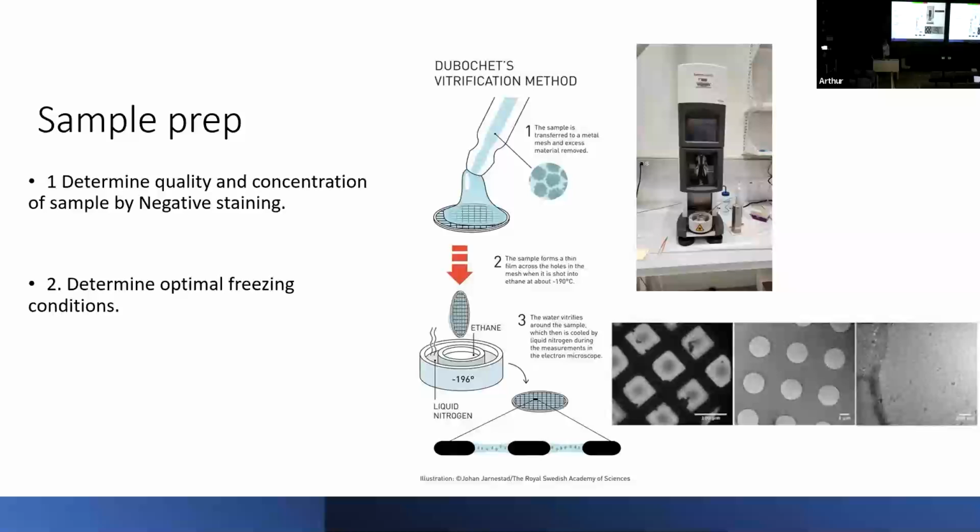The picture on the side is the Vitrobot, which is the standard instrument used for plunge freezing. Leica has an equivalent instrument now as well. And there are other instruments coming along, jet spray freezing, other ways that people are trying to find to make this part of the process a little bit easier. If you're in the market for buying one of these things, test them all until you find what works nicely in your hands or with your modes of study. And then what we have at the bottom there is just the grids. You can see the holes and the sample in the hole.